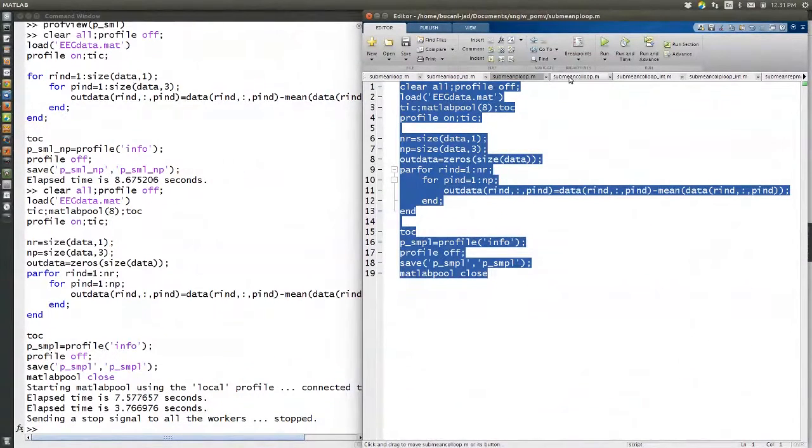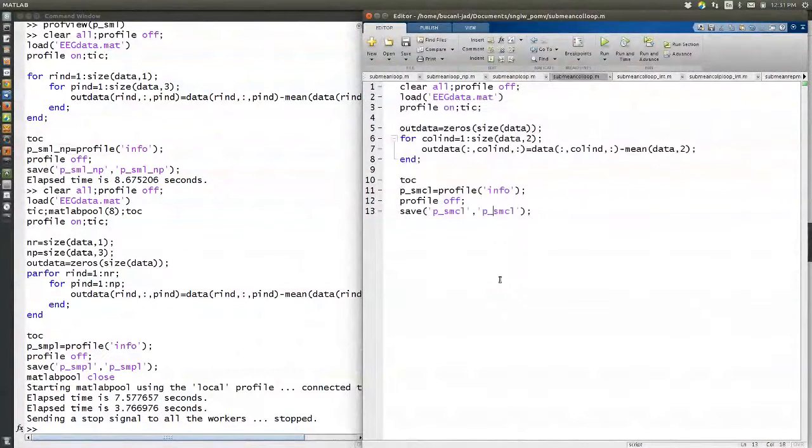Now, the next example is we're going to start actually vectorizing the code. Again, the beginning is identical. We clear it all, turn the profiler off, load the data, turn the profiler on, start a tic. We pre-allocate the exact same array that we were looking at before, but now we're only going to do one loop, and that's a column loop, where the first case of vectorization is doing the native vectorization of the mean function.